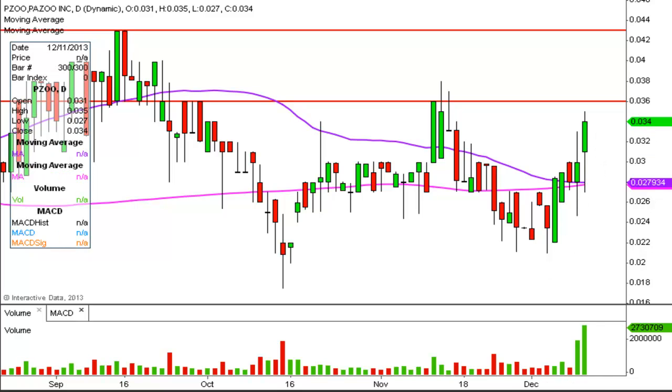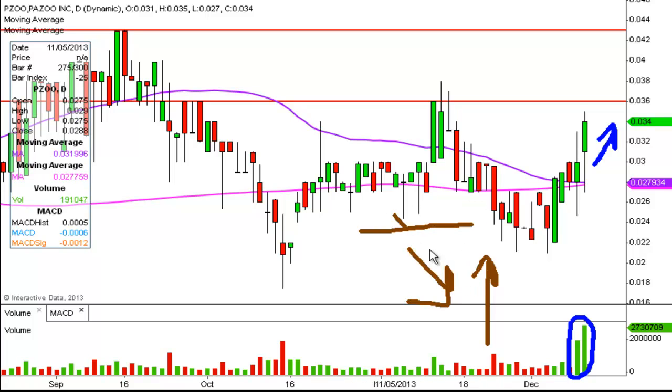It's looking like it's on a great path and a streak to do that. Ever since bottoming out, you can see price has been heading up nicely. However, the new component in the chart are these two volume bars here. Today and then yesterday, the volume really began to pick up again, and, dare I say, most importantly, price reacted accordingly. There's nothing worse than seeing volume come in like this, so volume rises, and then seeing the price go sideways or worse yet down. That's not the case here with PZOO. Above average volume came in, and the price is reacting accordingly by going up. So that's a big distinction.